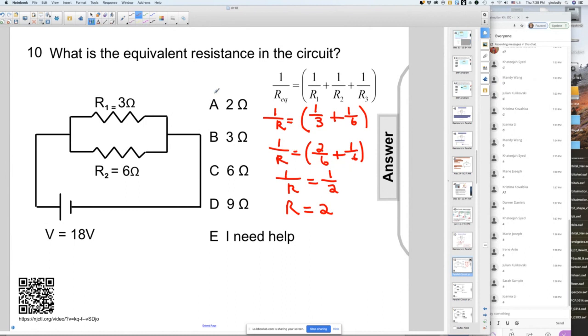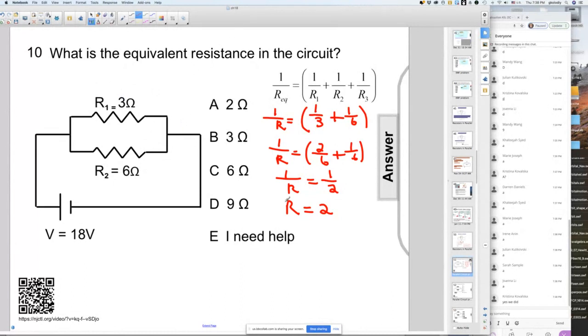And I know you probably know this from having done the lab, because I believe you already did this lab, right? As I mentioned before, the total resistance of a bunch of resistors in parallel, and here there's only 2, is going to be less than any one. 2 is less than 6 and it's less than 3. The total will always be less than any one.